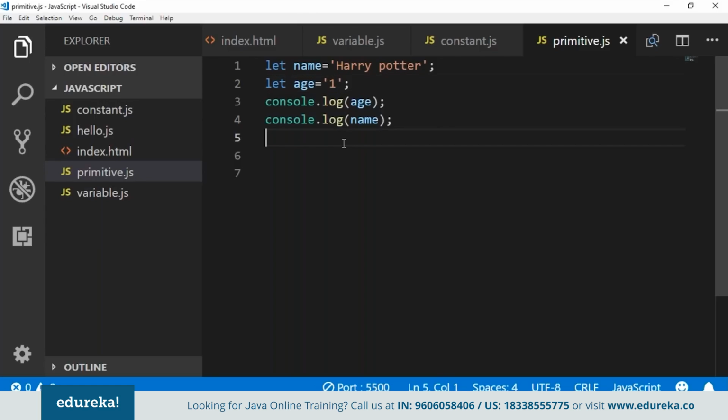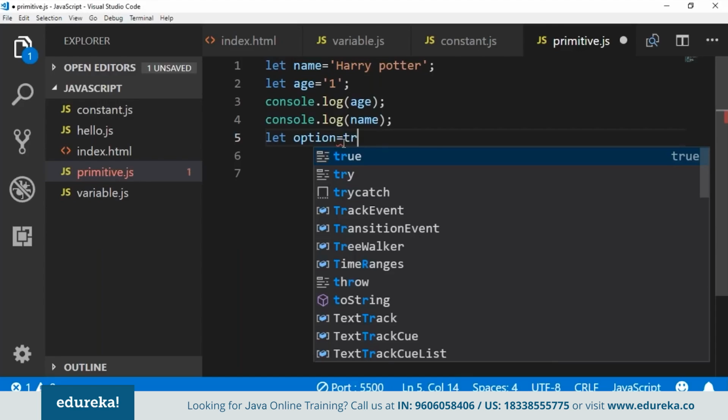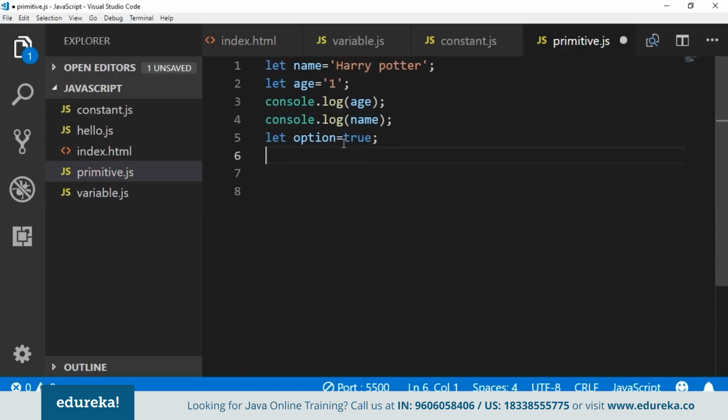So we discussed numbers and strings so far. Let's look at Boolean. Let's define a variable called option. Basically guys, a Boolean is used whenever there is a logical situation or a logic code that needs to be executed. If a particular condition is met or if a particular condition is true, then the following code will be executed. In such situations, you make use of Boolean. And a Boolean can have only two values, true or false. So this is a Boolean.